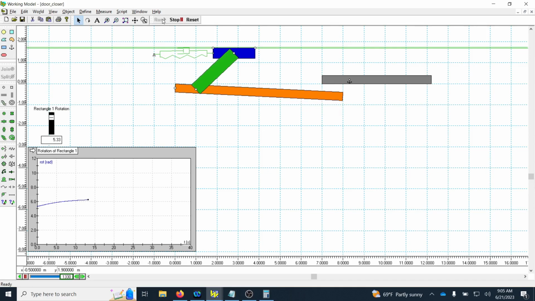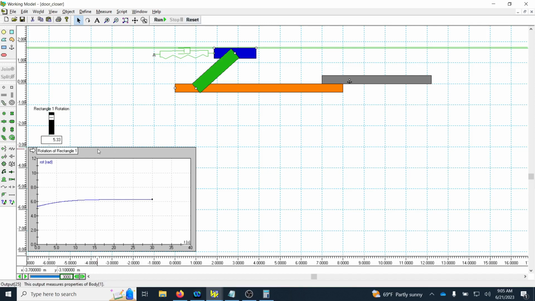And after 10 seconds, again, it's going to stop. And if you run for another 10 seconds, it's not going to run anymore. So it's just going to be a perfectly closed door after its initial position.